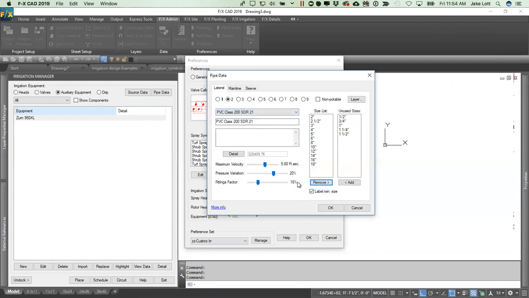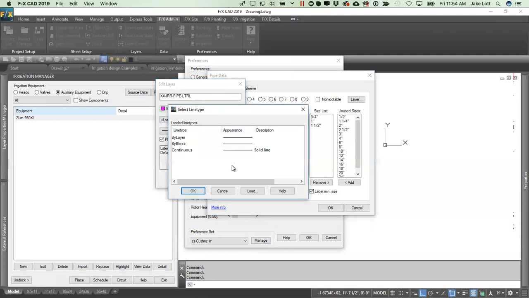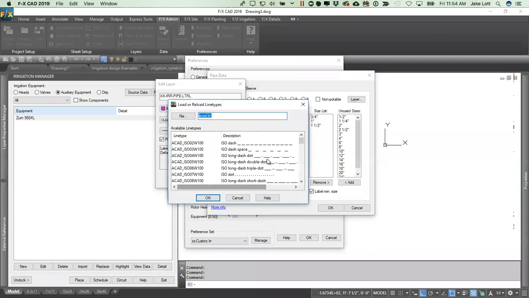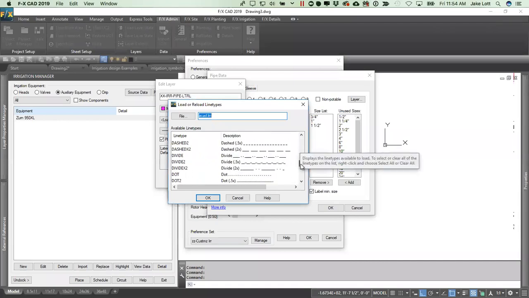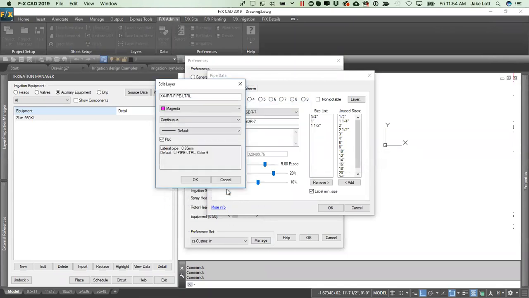So setting the pipe up how you want it, being able to define the layer style and the line type that you want to be your default. We've set a unique line type and a unique layer to each one of the classes, but feel free to load and customize that so that as you start your drawing, it starts the way that you want it to.